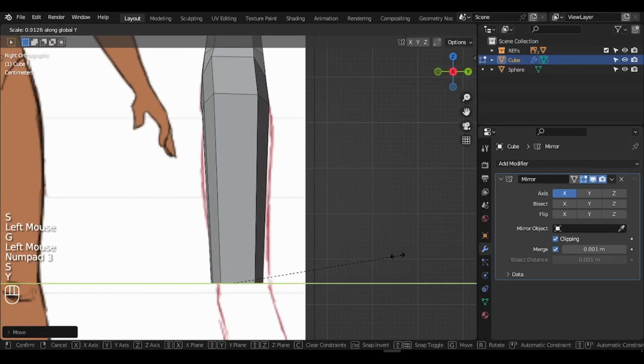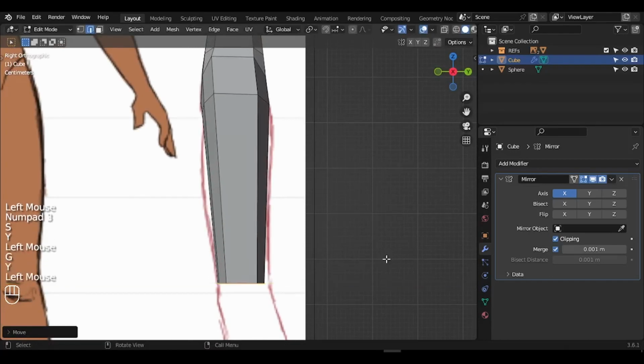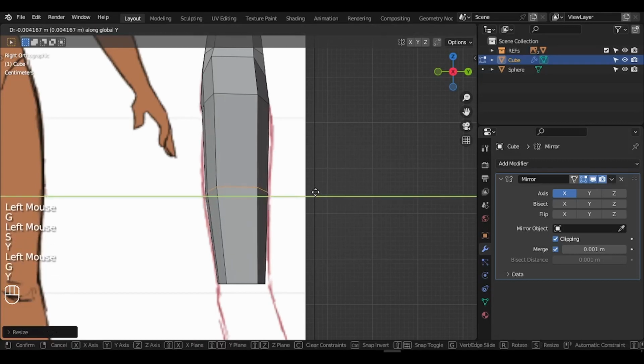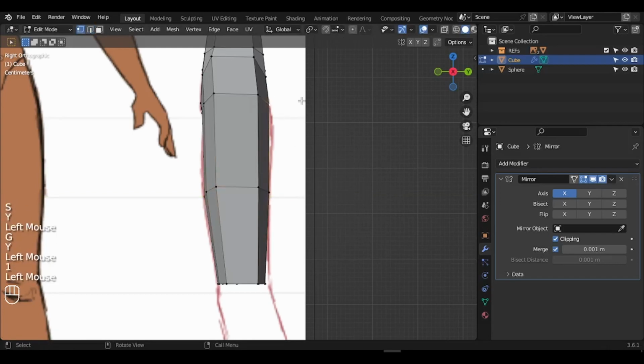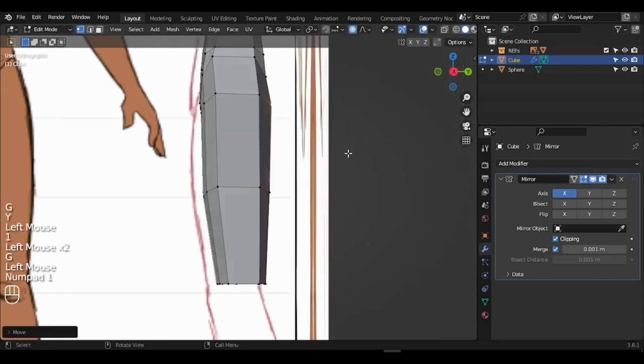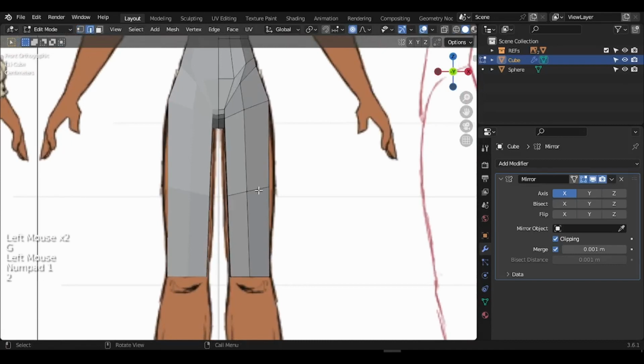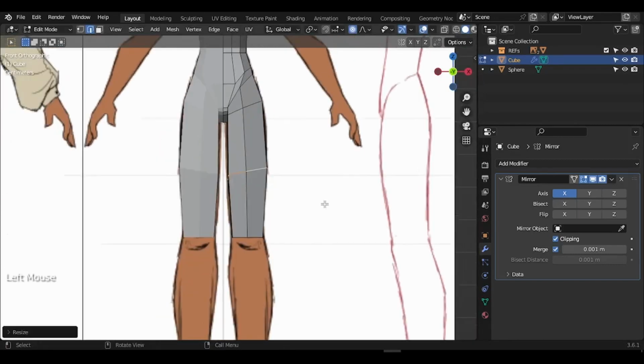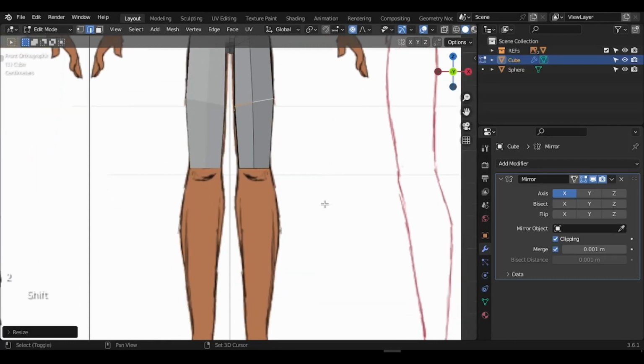Side view, same thing, and finished. Gotta change this little detail here, make it a bit thicker, like this. Bring it a bit down, like this. This one here too, a bit thicker. Always making sure it fits with the model sheet.